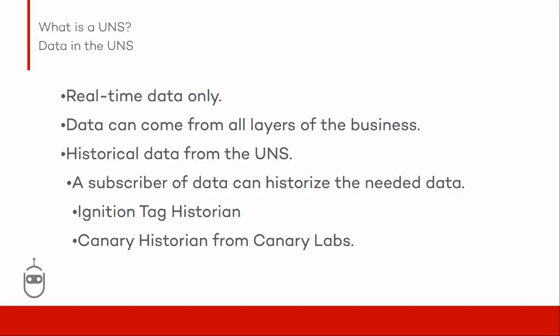When we're talking about historical data from the UNS, that historical data is actually stored by some historian that is connected to the UNS. Let's say on site one, you have your local UNS with all the real-time data, like the state of that site right now. That site could be logging data from the UNS directly, or from the tags on the factory floor. There are different ways of doing it, but you could log that information into the database locally. But when you publish the whole local UNS to the global UNS, then on the global side you'd also have to historize information from the global UNS if you wanted to have something stored for historical purposes there. Basically, any subscriber of data can historize the data they want.